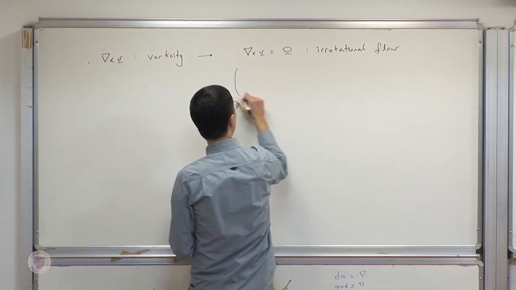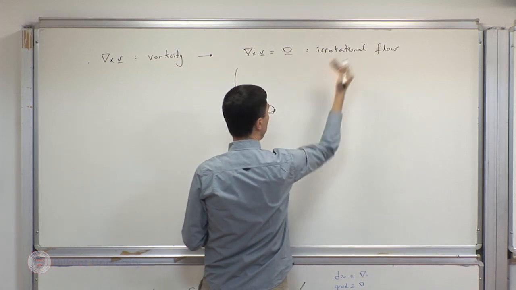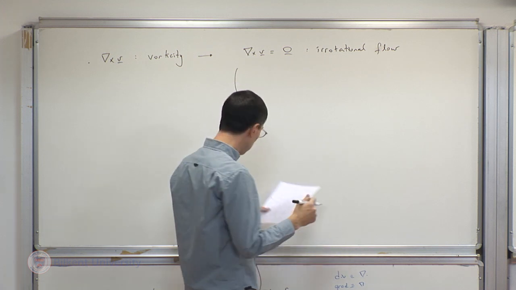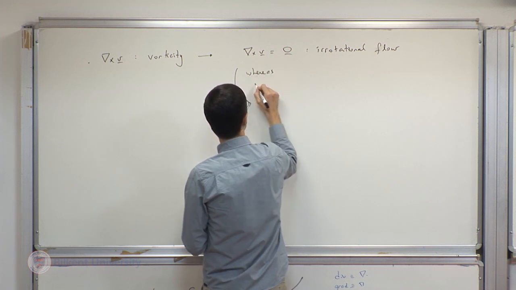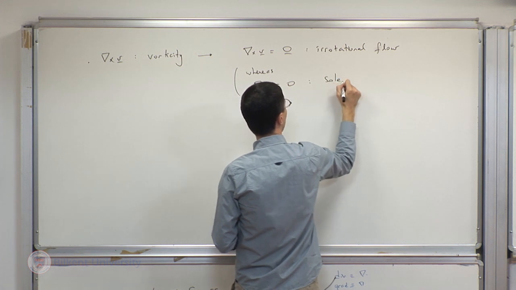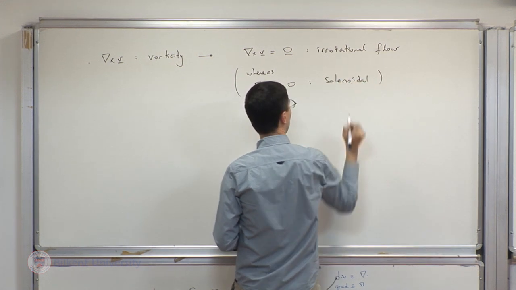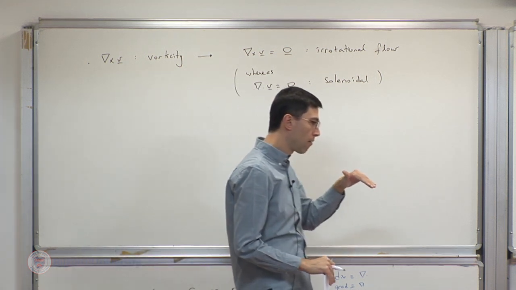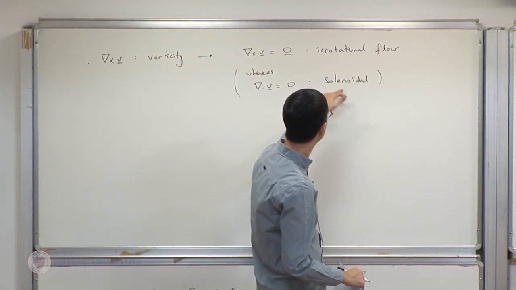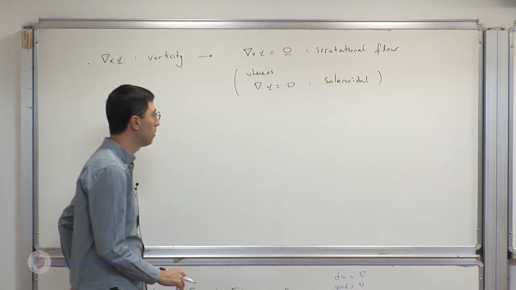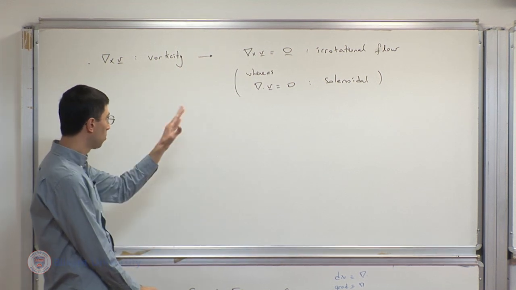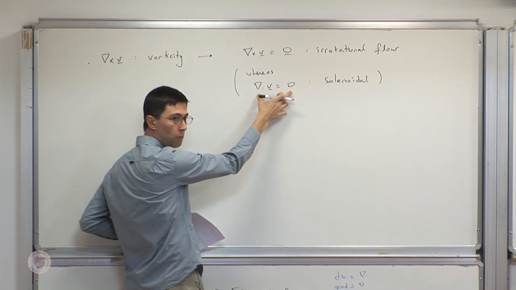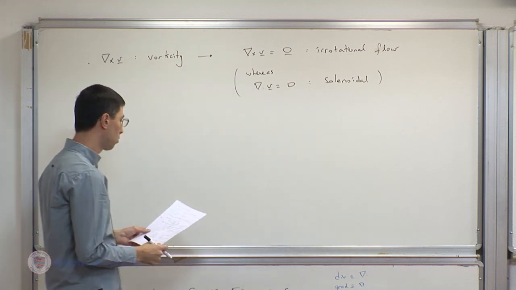Irrotational or curl-free is a particular concept that appears. Another concept you will see is a vector field that is solenoidal — it simply means that divergence of V equals zero. I mention this because sometimes when you open a fluid dynamics book, you see that a vector field which is simultaneously solenoidal and irrotational allows certain mathematical techniques to be applied. The solenoidal constraint is what we call incompressibility, which we'll recall in just a few minutes.